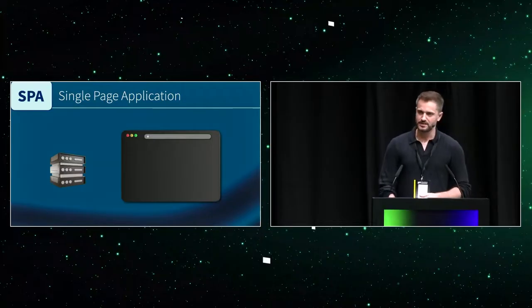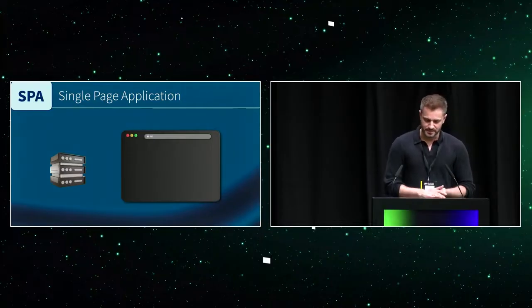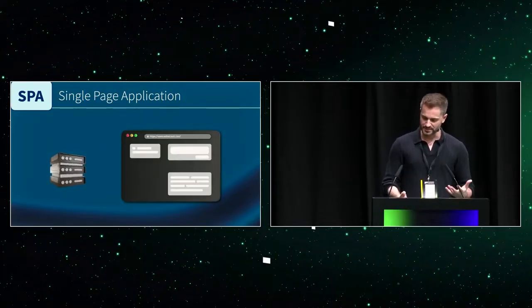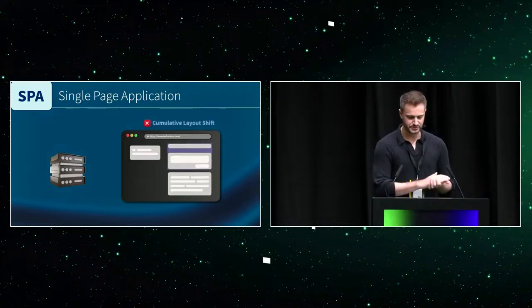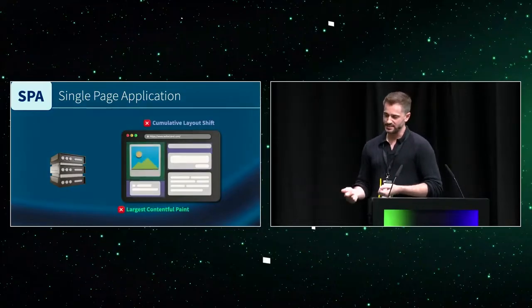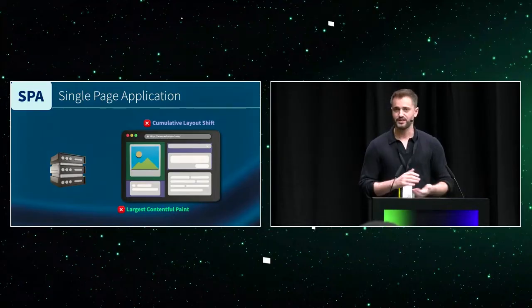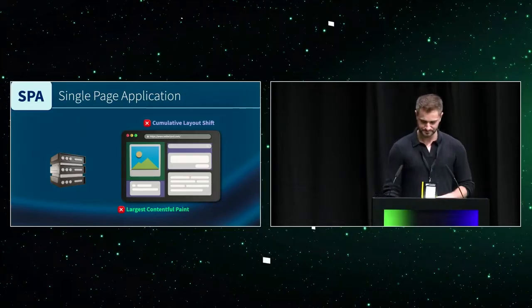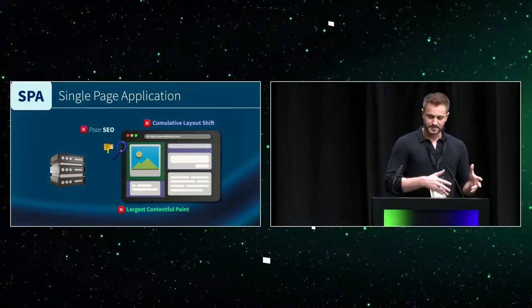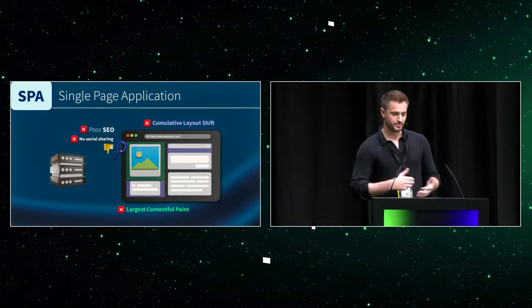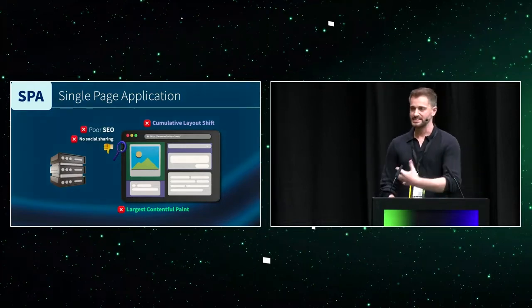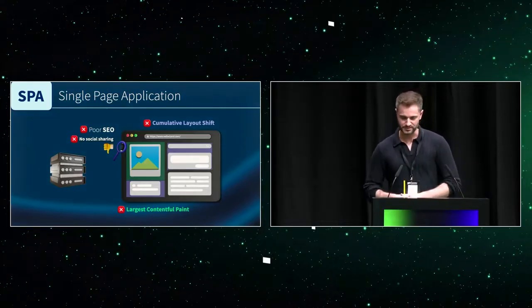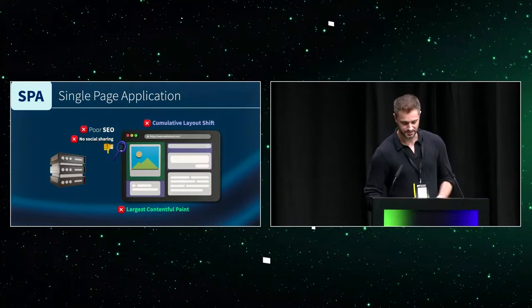But of course, SPAs are not perfect. They do have some downsides, because browsers have to download the entire JavaScript bundle before rendering the components. This is potentially going to damage performance scores like your CLS and your LCP, especially if you're on a slower connection or your user is on a less powerful device. And because everything is rendered on the client, your pages can't be crawled and indexed well. So you're going to have poor SEO, and you won't have the ability to do those social media content previews like you would with another kind of rendering strategy.